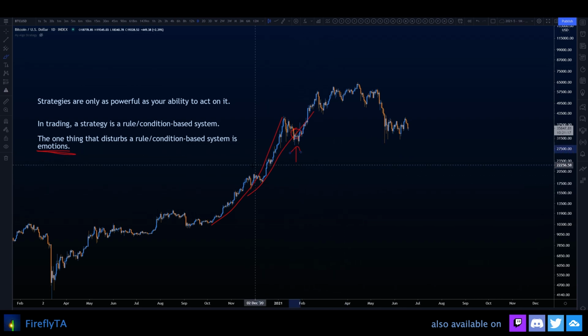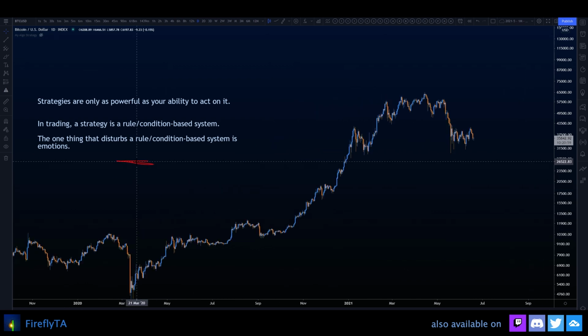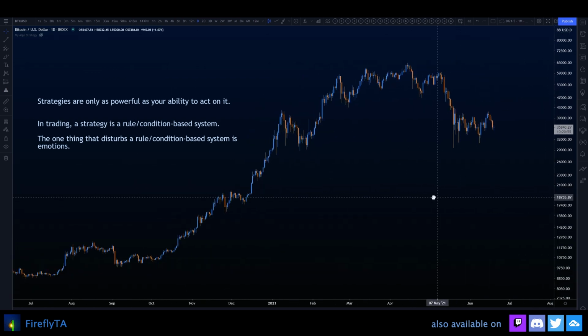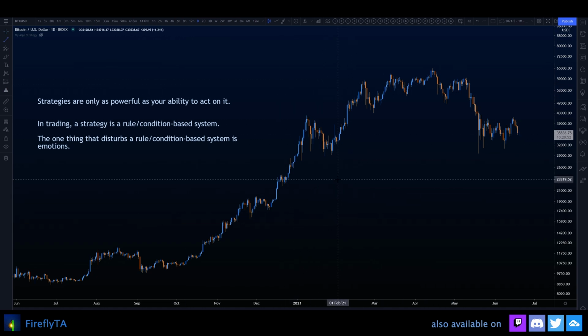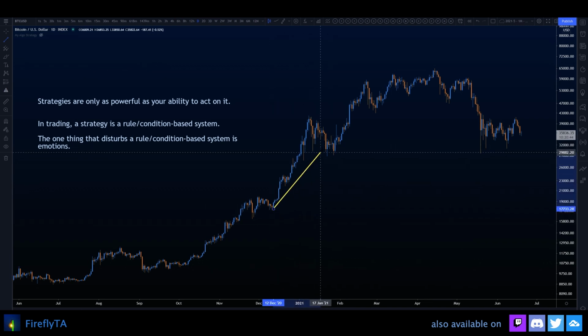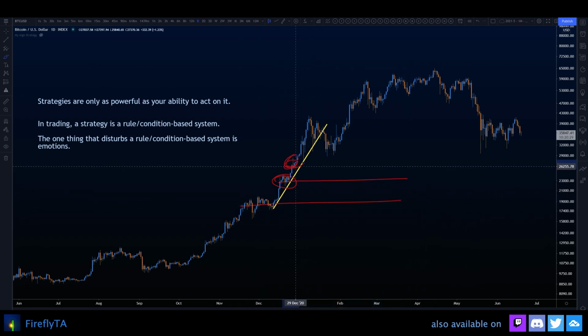So let's imagine you have a very good bull market strategy here. It tells you to buy the bottom, which is what you actually wanted to do. But then, unfortunately, you look at the charts a little bit more closely because there's a lot going on, fear, sell-off. So, yeah, the strategy might be good, but I'm very careful. So let me do some TA here. Oh, we have a trend line that got broken. There are no significant levels here. Maybe here, this would be a target area. But this? So you start questioning your strategy.